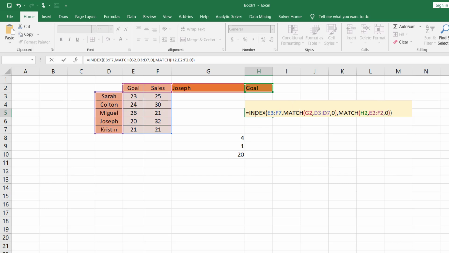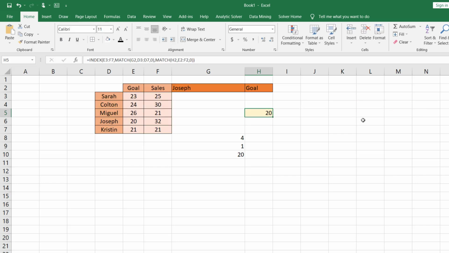So here's the formula. Here's the GPS. Here's where we're looking, right? This is the neighborhood, or however you want to look at it. This is the data set that contains the number we want. Here's the GPS coordinates of where it's at in the data set. So this first one's our longitude. It's the name. We want Joseph. Joseph is somewhere in this area up and down. And this is the latitude. Our goal is somewhere in this area. And then we want the exact matches, which are zeros. Close the parenthesis, enter, and there's our number.